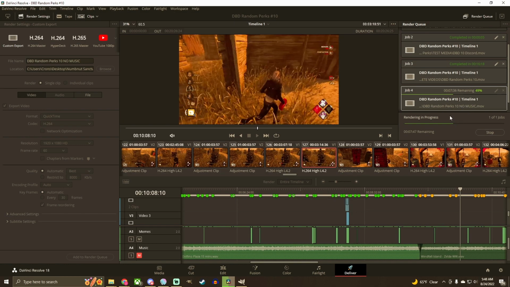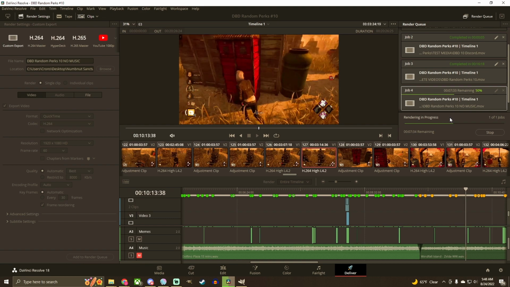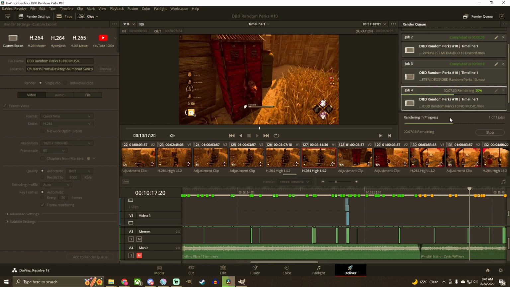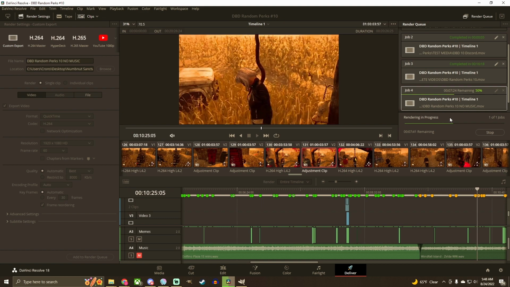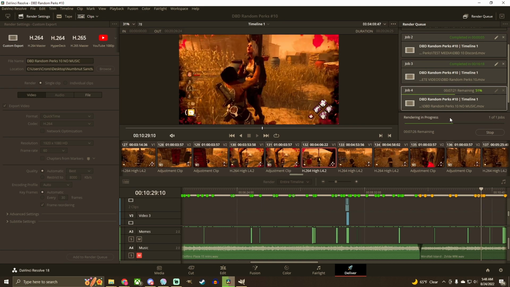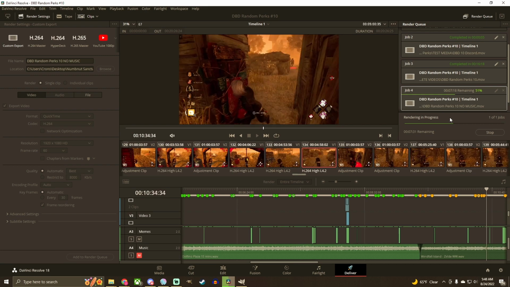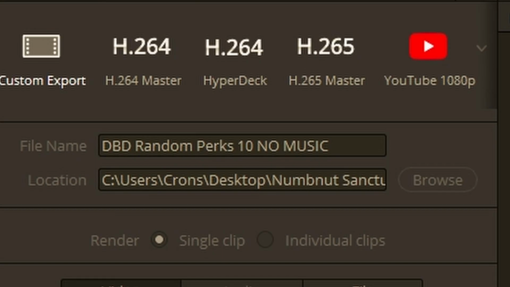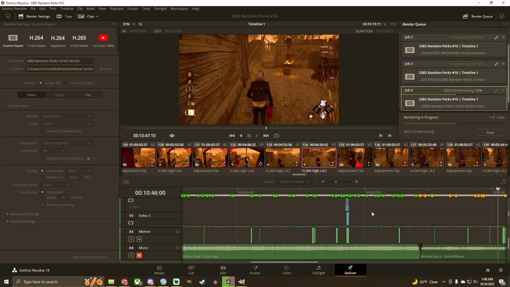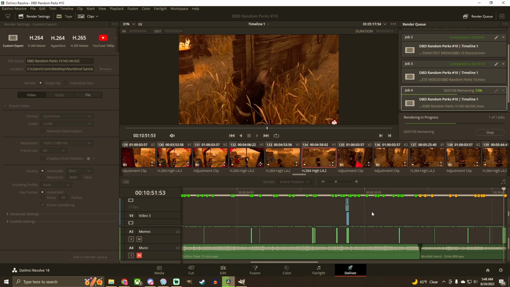There's one final tip I want to share in regards to the whole copyright thing, because what's okay today might not be okay tomorrow. It's an ever-changing system with copyright, so I'm actually going to go back to the Edit tab at the bottom of DaVinci, and because I put all my music into one track, I'm going to click the mute icon to completely disable the music I've added, and render out the entire video again. This process is exactly the same, except I'll add no music to the title of this file. It's going to be in the same spot, same quality, but just no music. The memes and sound effects will still be there, however.